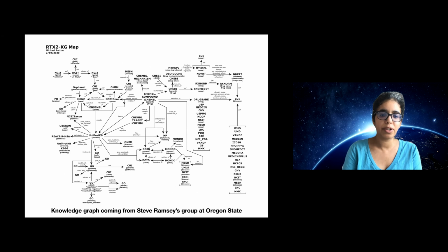If we look at one knowledge graph in particular, it has many possible relations between things. For example, you might have an Ensembl gene that is equivalent to an HGNC gene, and that's just a difference in identifiers. Then you might have an Ensembl gene that encodes a UniProtKB protein. Then this protein is expressed in cell tissues and involved in pathways using the Gene Ontology database. And then you might have this protein that has a phenotype which is symptomatic or has a disease and so forth.